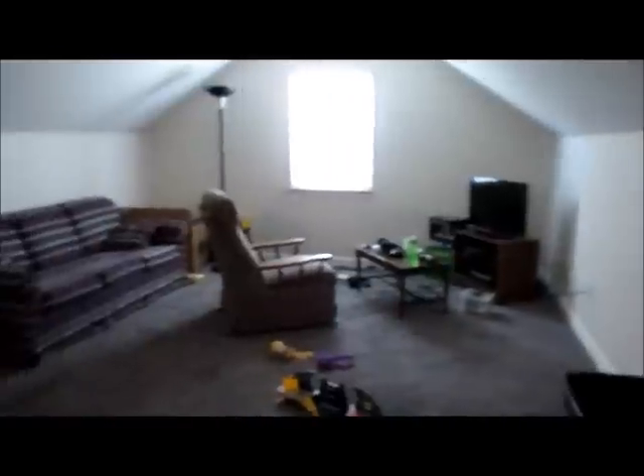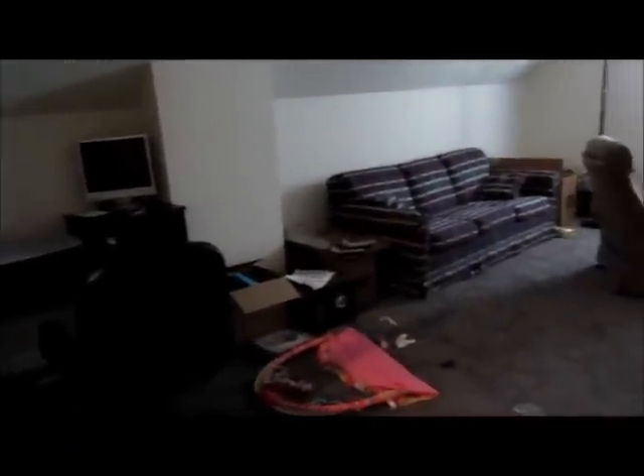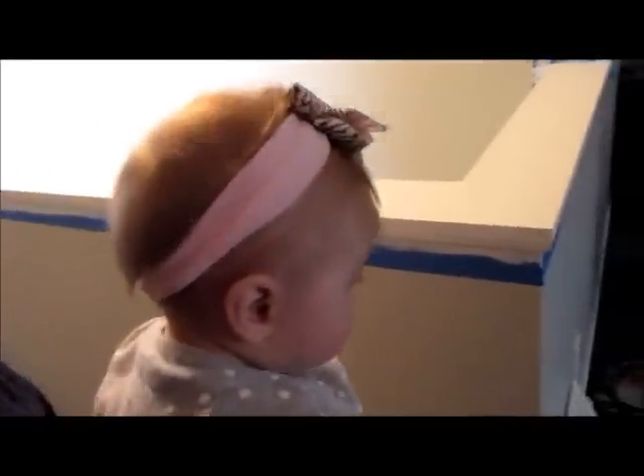Here are the stairs going up. If you turn to the left it goes into the man cave, as we call it. This is Matt's area — like a family area if you want to watch movies. He wants to get a bigger TV so we can watch movies up here at nighttime. This is like a little computer area for him; he's a video gamer so he has a bunch of friends he plays games with. We haven't finished painting this part, but again it's stuff that we can do after we live here.